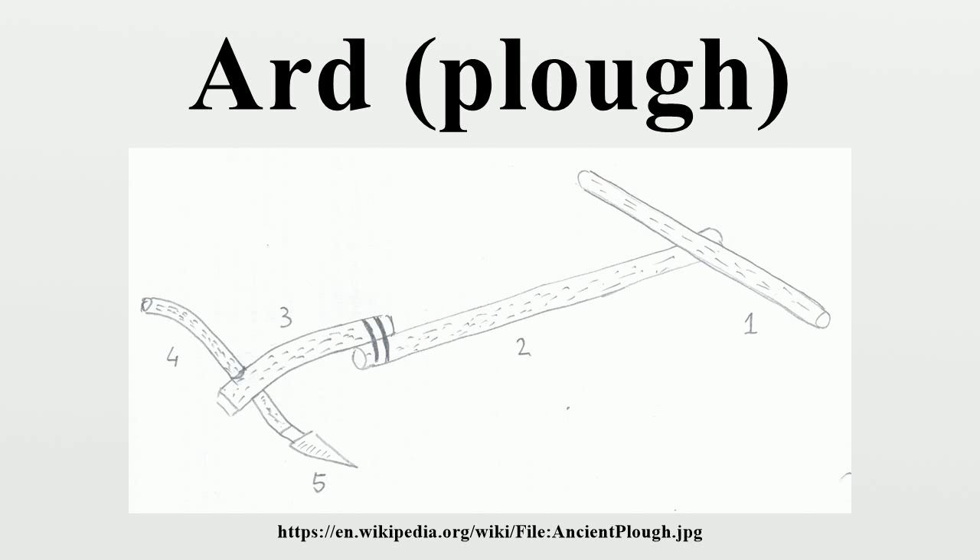The earliest and most basic tilth-ards are the two-piece models. The bow ard is made of a bow-shaped draft pole originally pierced by a spear-like head, later developing a composite body with a separate head and stilt inserted in the pole. In the body ard, the draft pole is inserted into the thicker upward-inclined head which tapers into a handle. The bow ard is the weaker, narrower, and probably earlier of the two. It is used for shallow tillage, normally with a tang share, in dry, stony soils. It is restricted mainly to the Mediterranean, Ethiopia, Iran, and eastern India and Sumatra. The more widespread body ard, sturdier and heavier for deeper tillage, usually has a socket share which is sometimes laterally extended or has serrated wings for better mixing of soil and cutting of weeds.